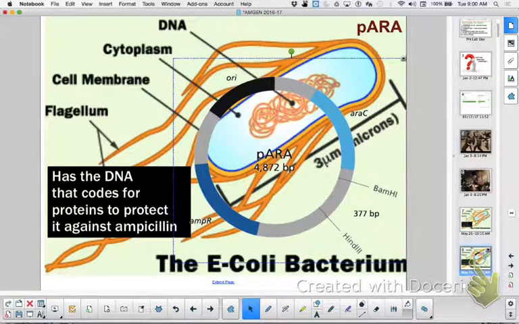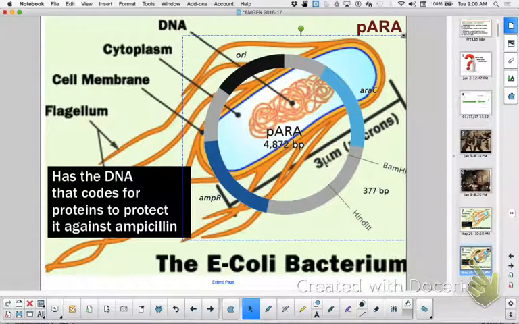A second plasmid that we're going to look at is pARA. Is pARA bigger or smaller than pKAN? How do you know that? Yeah, fewer base pairs. And if you look underneath it, AMP-R is a gene that makes the bacteria resistant to the antibiotic ampicillin. So you can see AMP-R right here in dark blue. Now they both have the ORI site, though they only drew it on this one. It's up in your notes right there on the top. What's the ORI? What does that stand for?